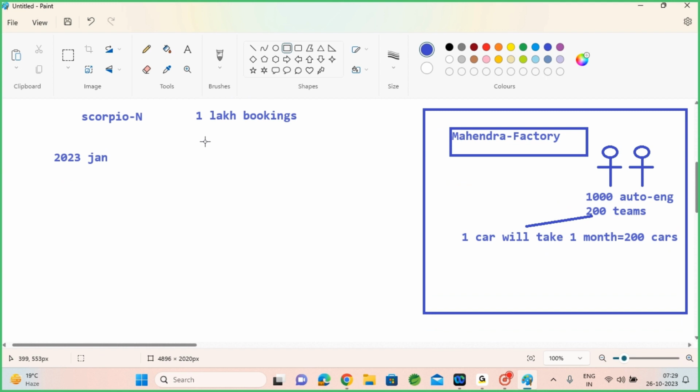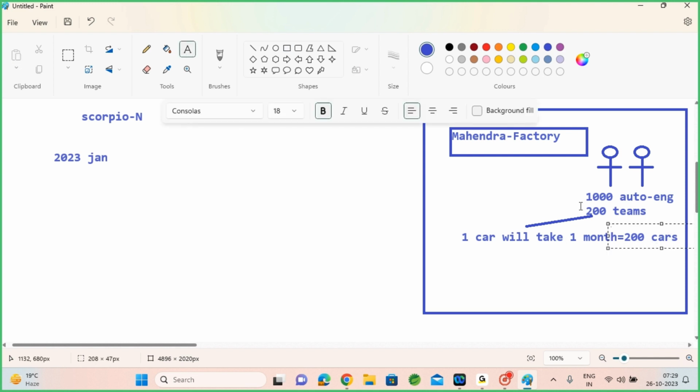They do the booking, and if the showroom committed to deliver in 1 month, they should be able to deliver, or else they need to refund the booking amount. Within 1 month they can't deliver, if manually they are preparing these cars. Not only that, whatever 200 cars the 200 teams produce, they may not be of the same quality.